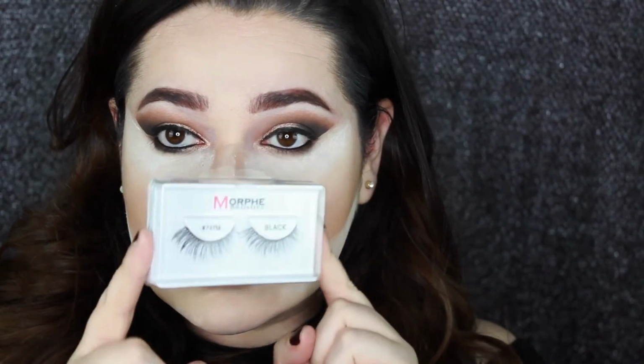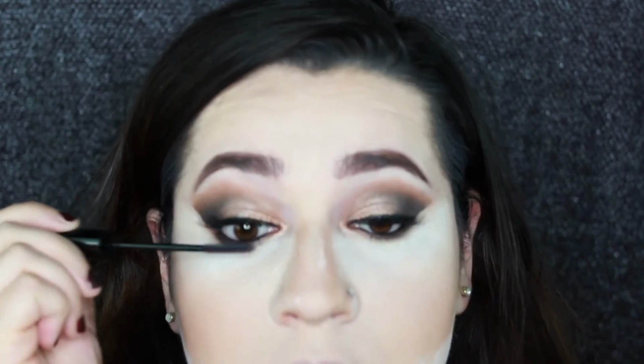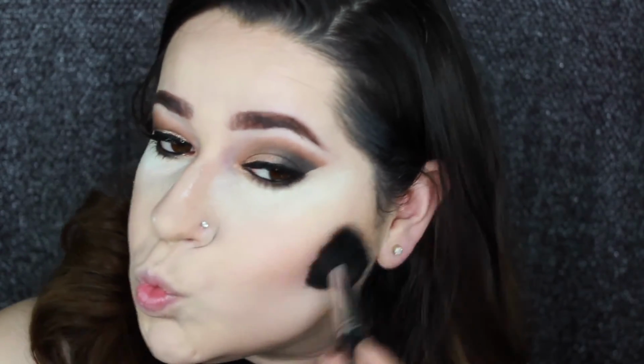So then I will be prepping them for my falsies. I'm using some mascara. This is the L'Oreal Telescopic Carbon Black. And I'm going to be using these Morphe lashes. These are the 117, I believe, in black. I'll list it down below. And they're very light and very natural. So I'm going to apply some more mascara and blend it in with my real lashes. I found these hard to apply just because they were so thin. I'm used to applying ones with a thick band like the House of Lashes ones, but I love the natural effect it gives me, so that's why we use these.